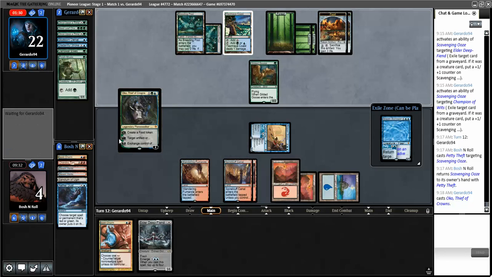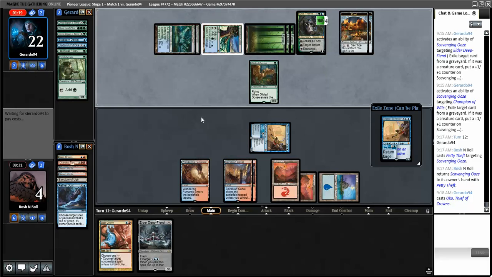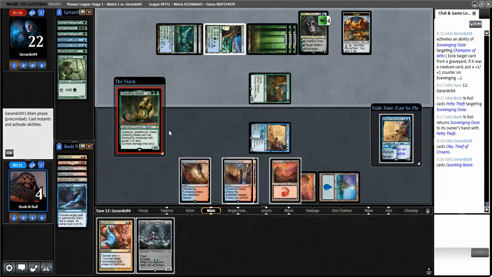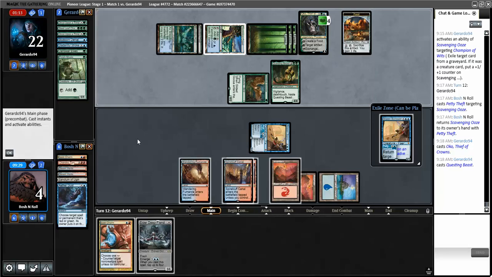Okay. Sure. So that can make a food into an elk. That was a very good draw. Questing Beast resolves. So now I'm in a spot where I can tap Questing Beast, tap food, and kill Oko. But then I die next turn, which is worse than being alive.